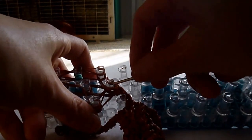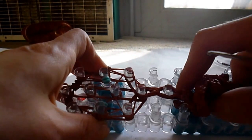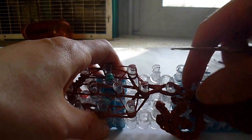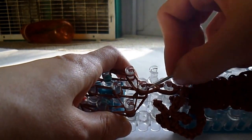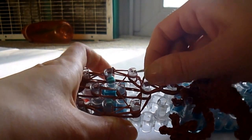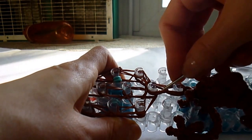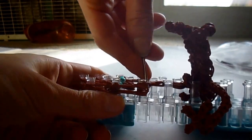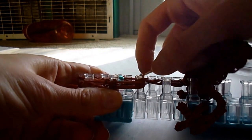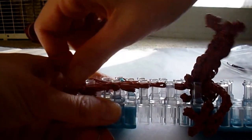You're going to reach inside and find, and I'm going to put this down onto the next peg here. I'm just pulling my next neck piece onto there so it's out of the way so we can see better. You don't want to do that too much because it stretches it, but I'm going to be careful. We're reaching into the neck, getting the top two, bringing it to the right. The next two go to the left. The last ones go upwards. I'm going to loop up the side, reach in through all of the bands to get the bottom two. Go in, get the bottom two, bring it forward.